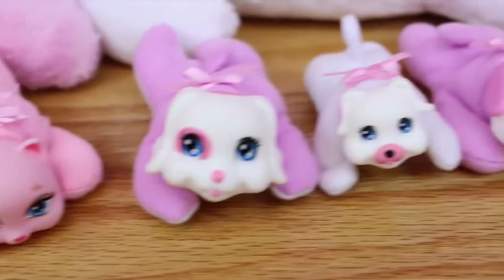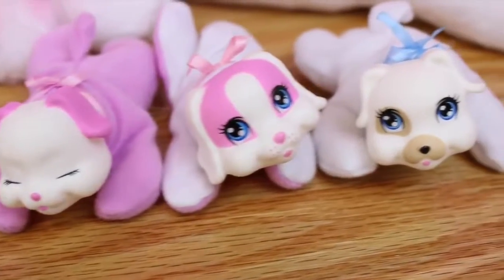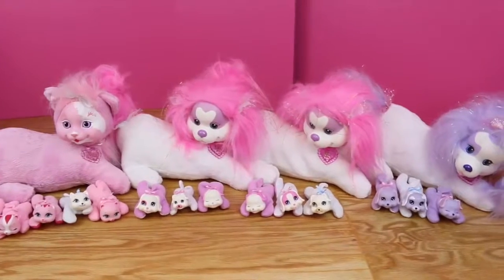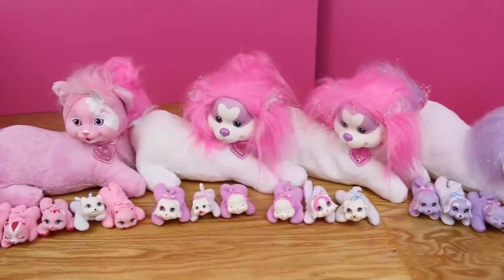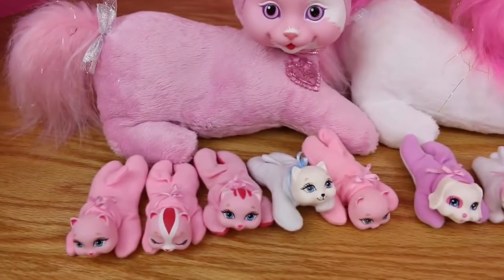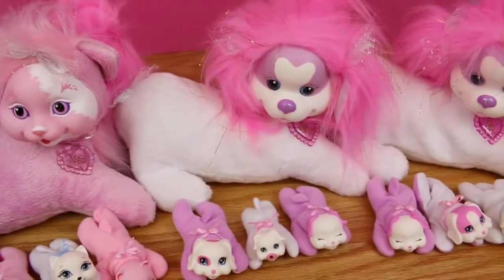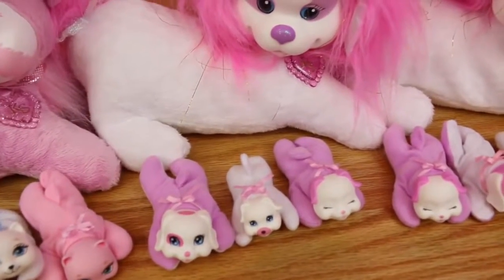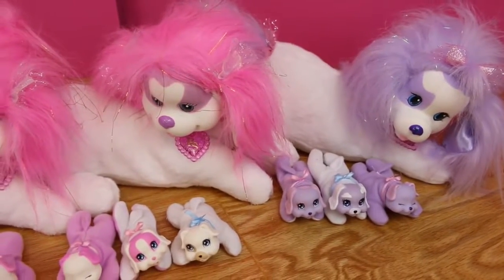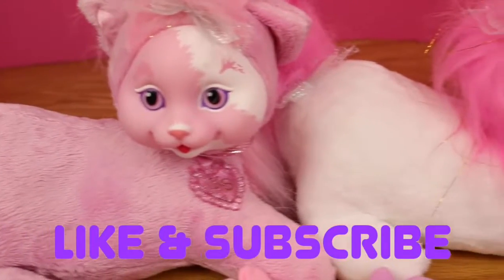Now we have opened up all four boxes of my puppy surprise and kitty surprise toys. They're so cute — I love the kitties, and I can't believe I got five in one box. I like the little runt of the litter, and now we have twin puppies, the little boy puppy, and the purple ones from Sugar. Here are all the mommies with all of their babies. It is very girl heavy — the kitty had four girls and just one boy, the first Popcorn had three girls and no boys, the last Popcorn had two girls and one boy, and Sugar had two girls and one boy.